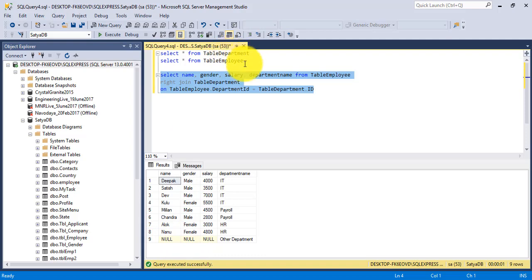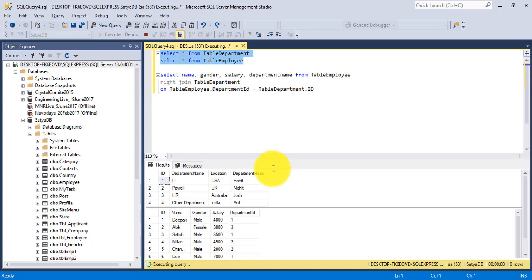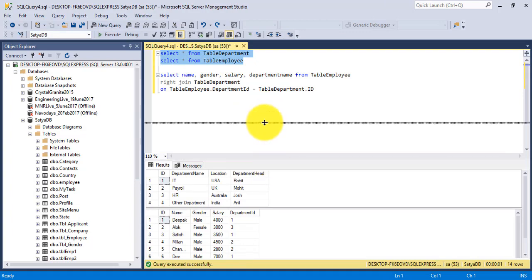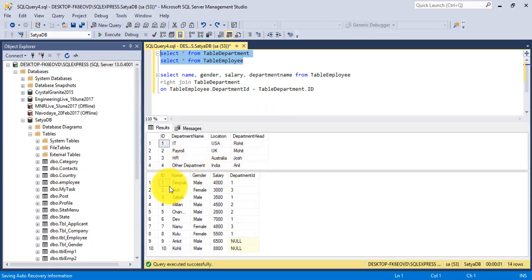If you individually execute this, it gives us up to 8 rows of the employee table, and these 2 rows are skipped because they are the non-matching rows of the left table, but it returns the result from the non-matching row of the right table.